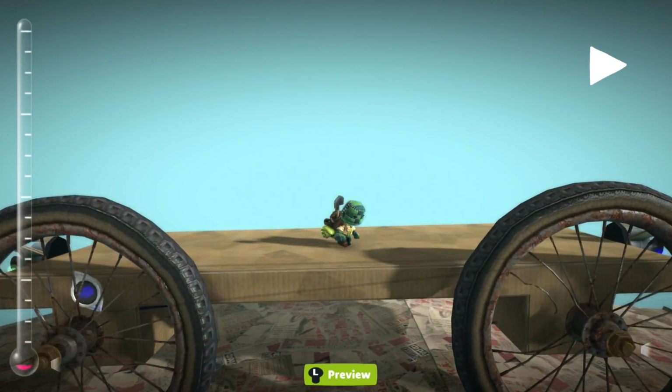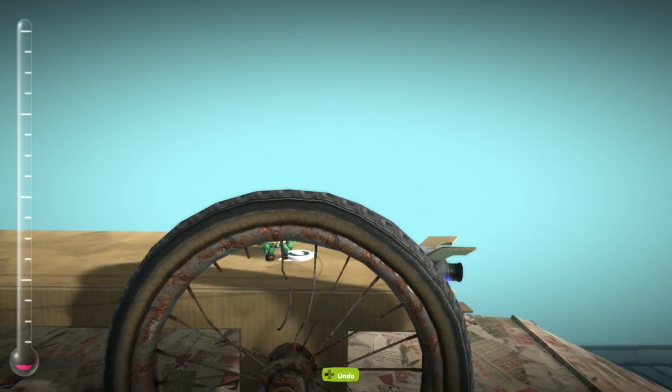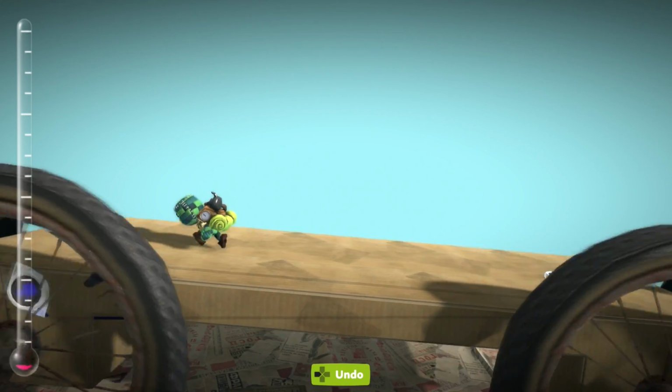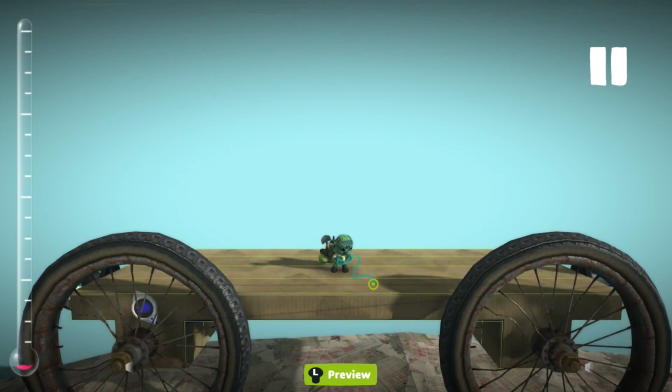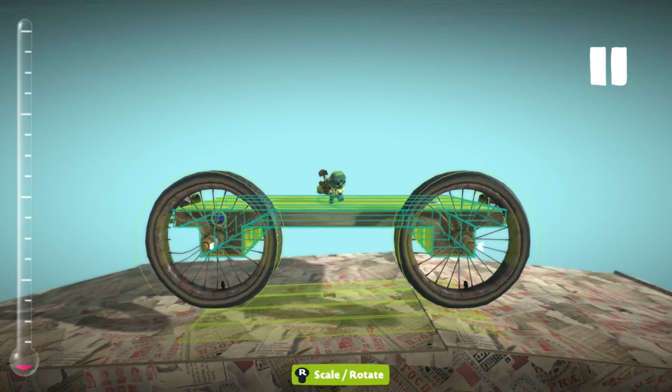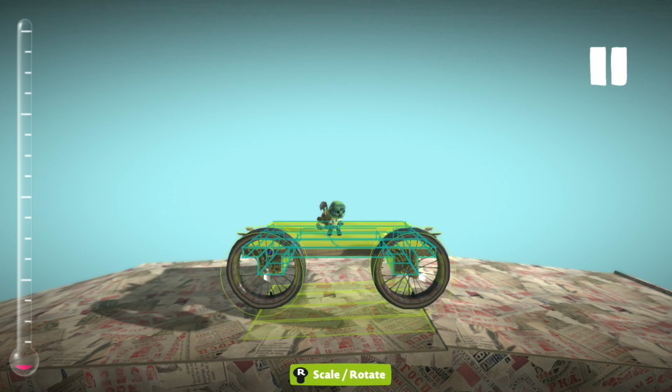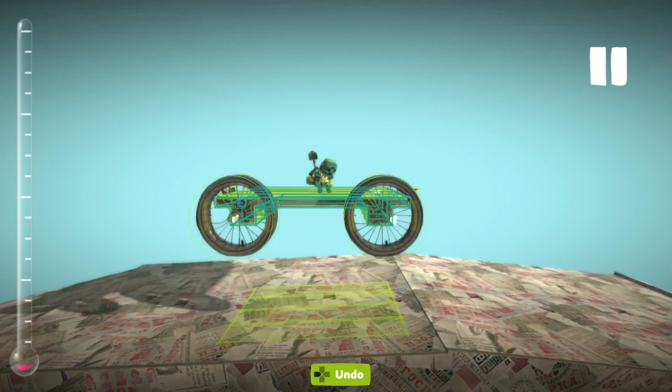That is our little cart. It's now working. If we stand at the front, the rear jet fires, and if we stand at the back, the front jet fires. And we need to now decide how big we want it to be, and then have a play to see how this is going to work going down our ramp.